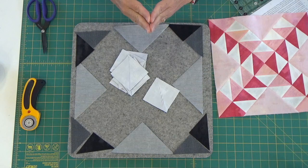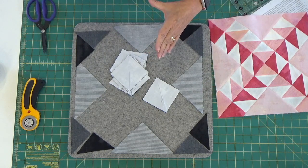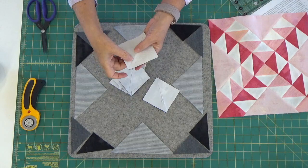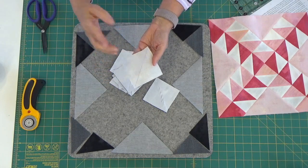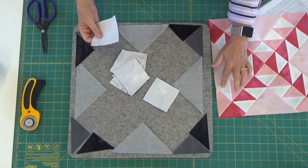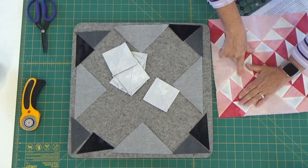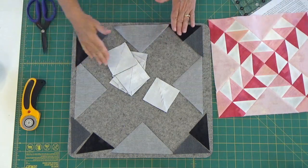So instead of taking triangles that have a lot of bias and can stretch a lot, by doing it in this manner, we've kind of locked our bias in so that it can't stretch as much. Therefore, our blocks won't stretch out of shape. So 2 of these equal 2 of these. So there would be 1 and there would be 2. All right, so that you can see where it is that I'm going with this.